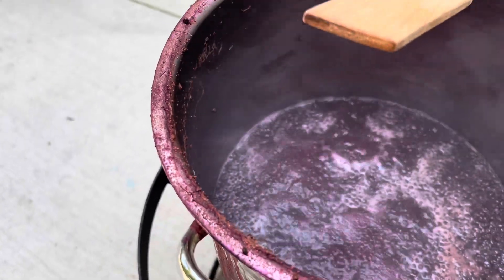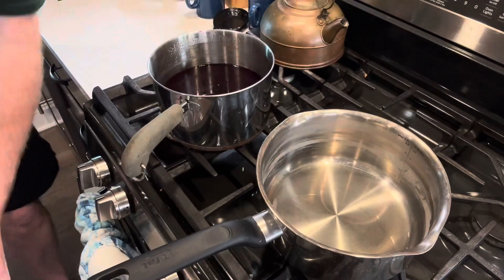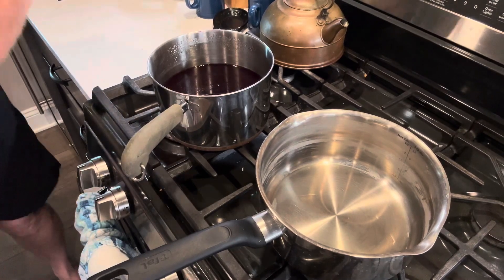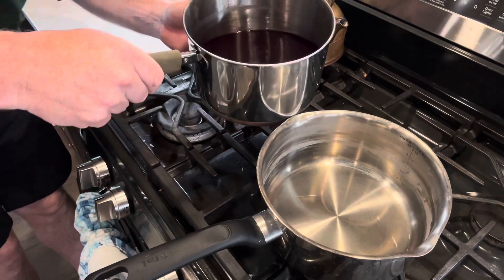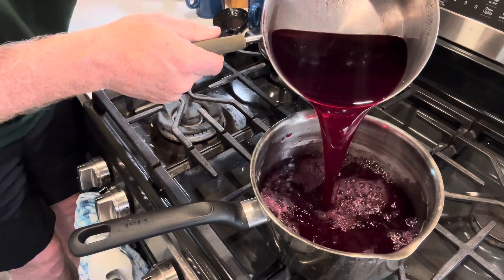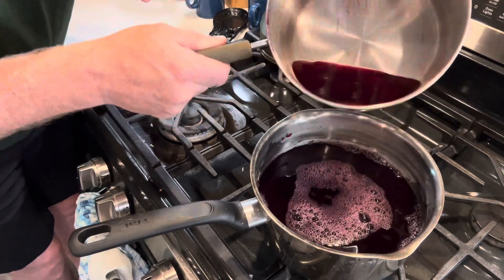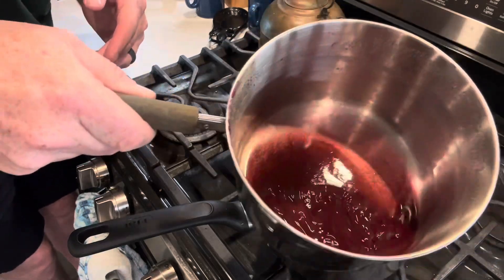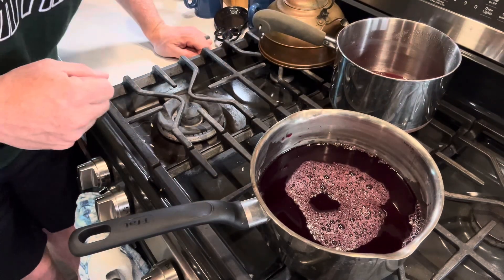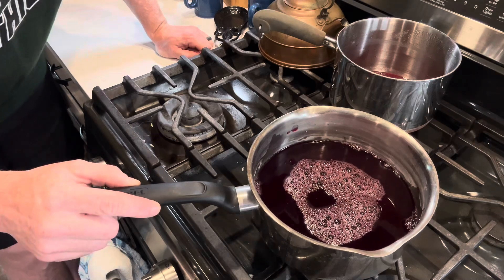It's been a few hours and the elderberries are all drained out, so we throw those in the garbage — or compost if that's your thing. I've got a couple of pans and I like to pour the raw syrup pan to pan. I'm looking for when there starts to be a good amount of sediment coming with it. There's sediment from the cinnamon and from the berries that I just don't like. I ended up with looks like a quart or so of liquid.